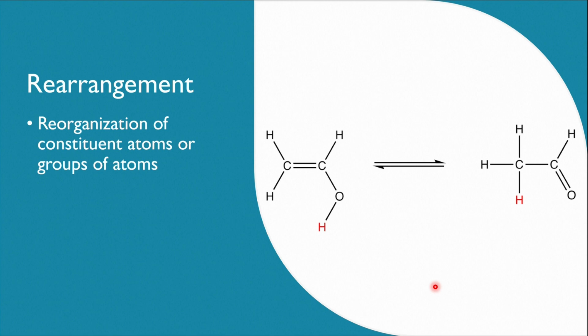Rearrangements can accompany addition, substitution, and elimination reactions if they progress through a carbocation intermediate. Rearrangement results in a new carbocation, which is generally more stable. The new carbocation then undergoes a second reaction to give the final product. So a rearrangement reaction is a type of organic reaction where the carbon intermediate of a molecule is rearranged to increase stability and give a structural isomer of the original molecule. Often, a substituent moves from one atom to another atom in the same molecule.